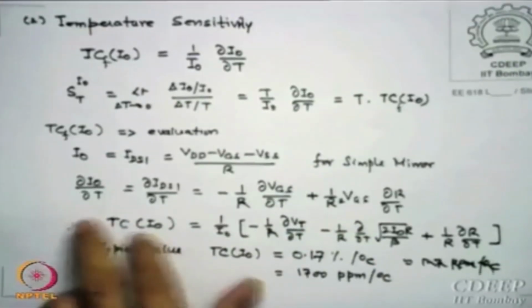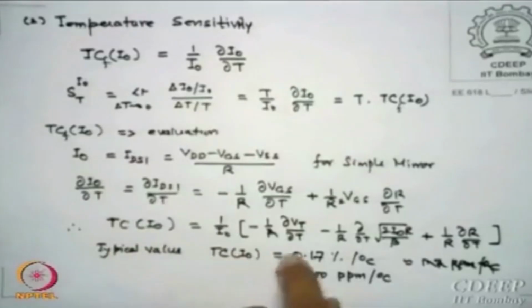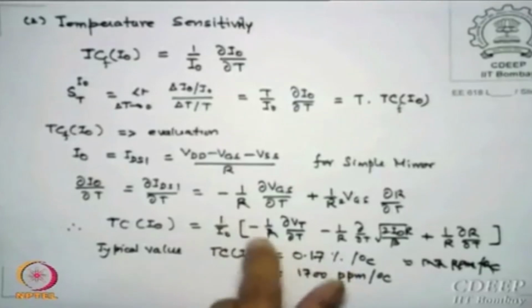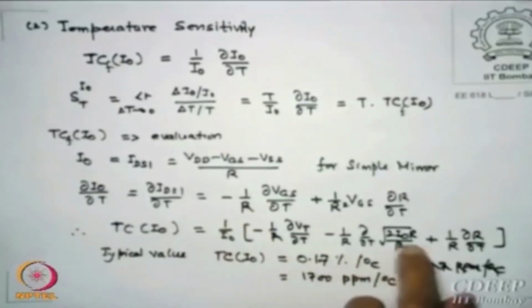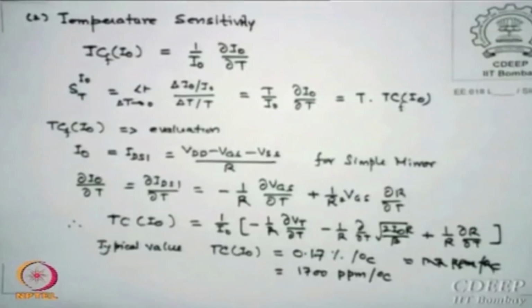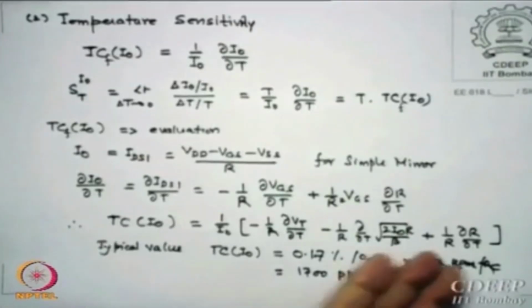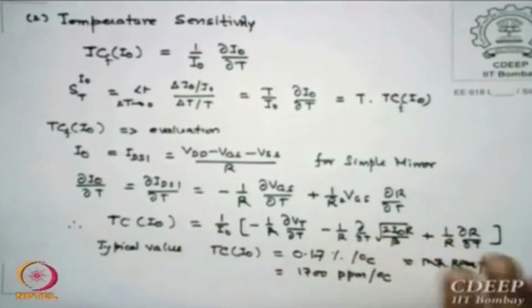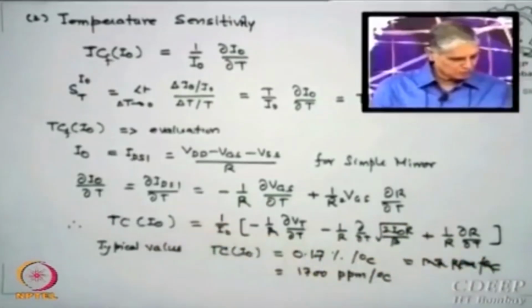So I then substitute this 1 upon I0 TC I0, and if I verify properly, 1 upon dV by dt minus this dR. Okay, so I now substitute VGS, is that correct? What is VGS? VGS is equal to Vt plus under root 2 I by beta. If I do that, then I can actually look for this expression. Similarly this, just check it well.